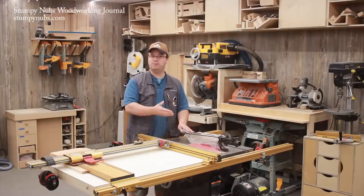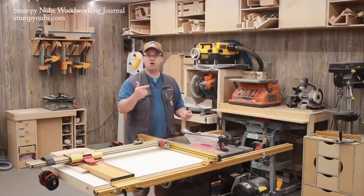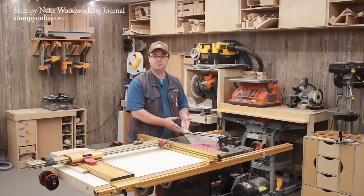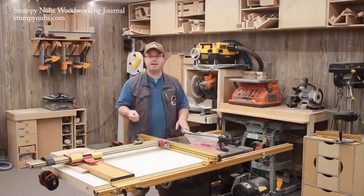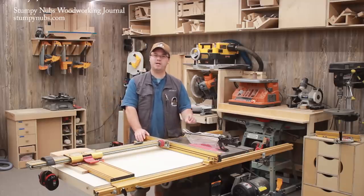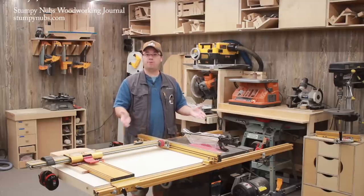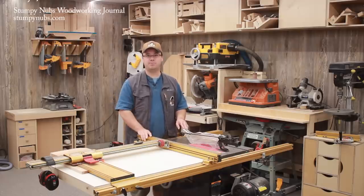I've done it many times. Recently we made a video about table saw blades that showed cuts without a guard in place because the whole point of the video was to show how different blades cut — you had to clearly see the blades in those cases. And when certain non-joinery cuts are made, we obviously have to remove the blade guard to do it. So don't go to some other channel and say I criticize them for not using a blade guard, because there may have been a good reason they didn't. I'm just saying that we have to be careful we don't give the impression that we don't use our blade guards whenever possible. If my audience never sees me use one on film, how could they know that the truth is I do use a blade guard for 90% of my cuts off camera, and I insist everyone else in my shop does too.